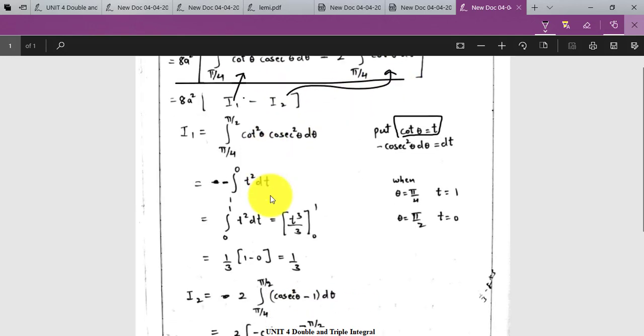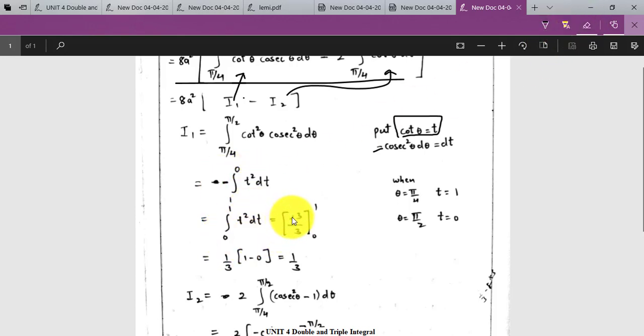First I will evaluate this, and here it turns out to be pi by 4. If I apply pi by 4, cot of pi by 4 is 1, and cot of 90 degrees turns out to be 0. This minus sign is here. By one of the properties, if you change the order of the limits, that is from 0 to 1, then this minus and that minus get cancelled, so it becomes plus, right?